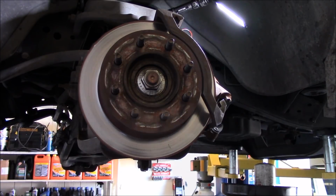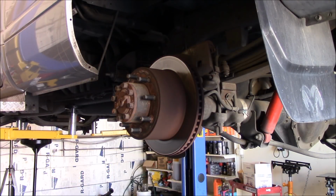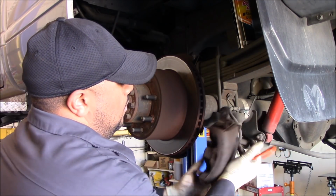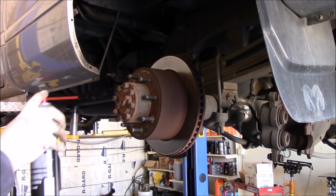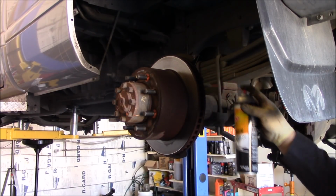All right. Be nice to get our hardware on here, but we'll wait for AutoZone to come back. In the meantime, let's go get the rear bracket on. So we'll move to the back, get the back done while we wait for AutoZone to show up. We're going to do the same thing on this too.